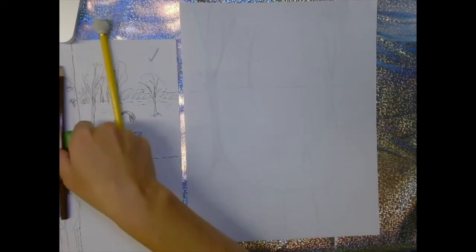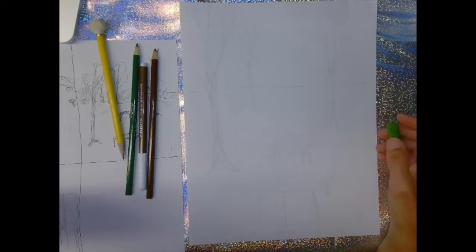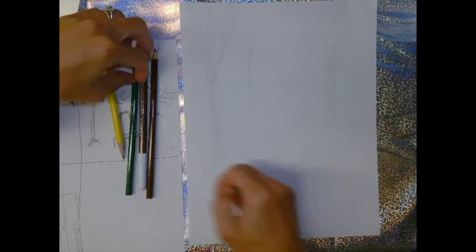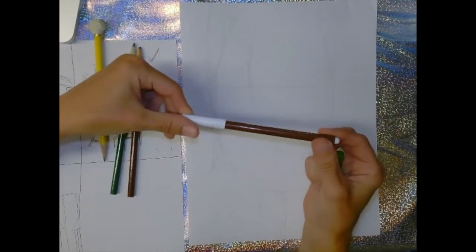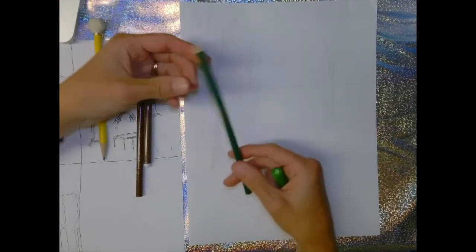So I'm just sketching very lightly in case I want to erase something. All right once you get it all sort of sketched in, that's when you're going to decide what material works best for what you need. So if I'm doing all this grass, if I used a little bitty marker for that, it's going to probably run out all the ink in my marker. So I probably want to choose a different material.